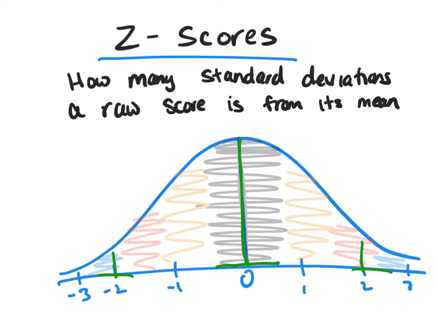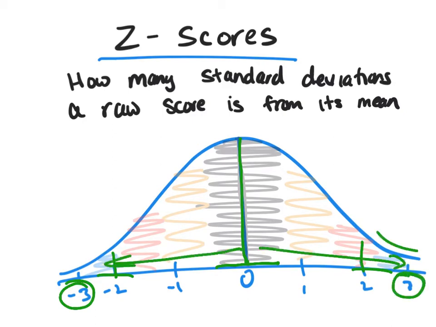Therefore, scores at or near the mean are more common than scores that are many standard deviations away from the mean. For example, a z-score of -3 or +3 is really far from the center of the graph. It's down where the graph gets really short in the tails. So z-scores of -3 and +3 are quite rare, whereas z-scores of 1 and -1 are in a fairly tall part of the graph, so they're more common than scores of -3 or 3.